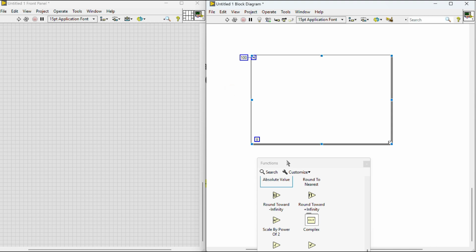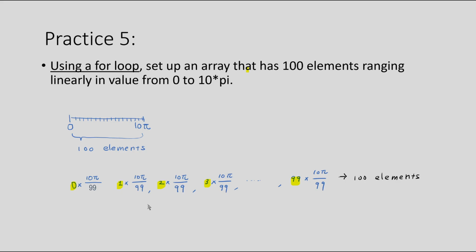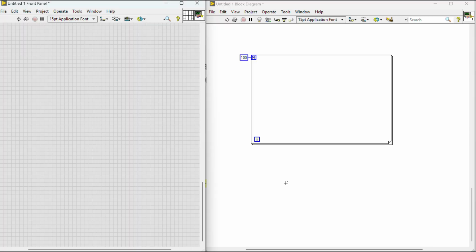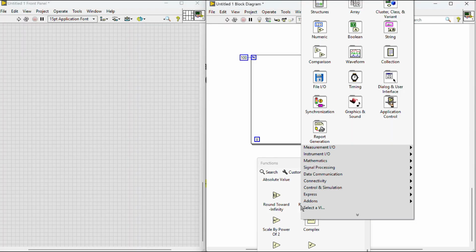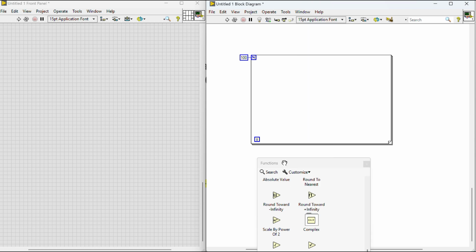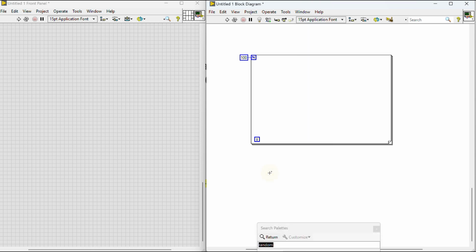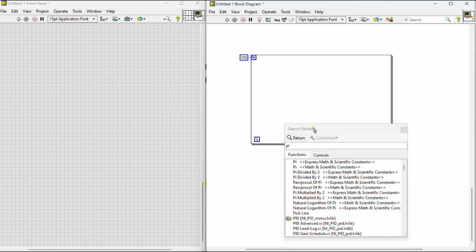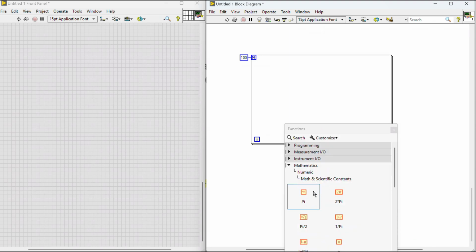And then after that, as I said, we have to compute 10 pi over 99 first. So where can you find the pi? You try to search for pi. Then I can see the pi from math, science, scientific constants.